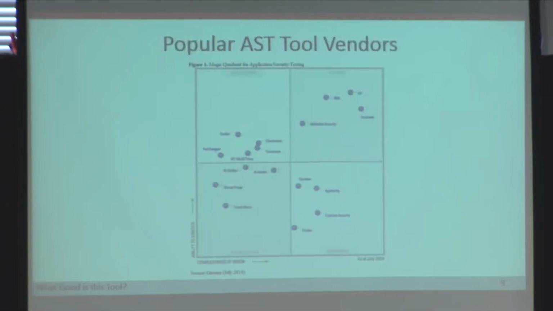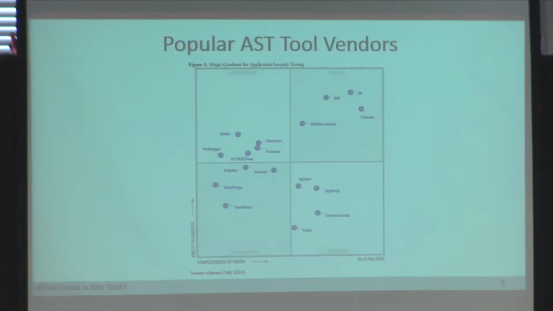Some popular AST tool vendors. This is from the Gartner Magic Quadrant. If you're familiar with that, every year Gartner puts out a ton of different documentation, a ton of different research analysis on the industry. And so this is just one of them. This is the one from this year on application security testing. So they go out and they look at all of the application security testing tools on the market and they evaluate them. And they put out this report, which if you're a Gartner subscriber, you can get. And most of these vendors will just buy a bunch of licenses or a bunch of copies, and you can download it for free on most of their websites also.